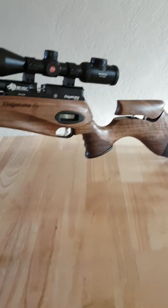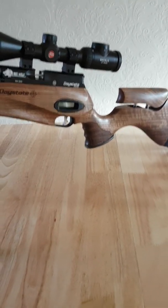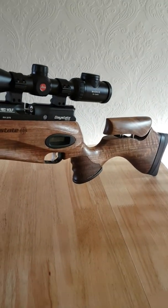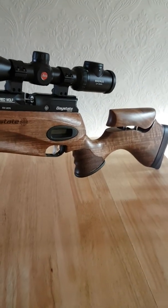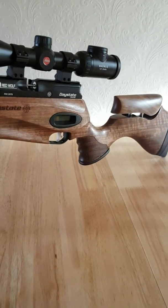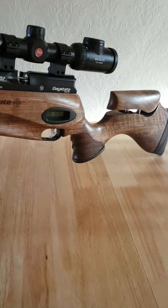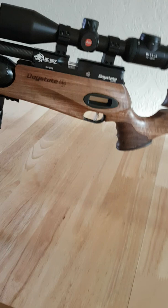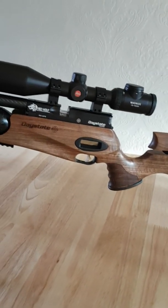The problem is that the rifle doesn't actually count the empty spaces in the magazine. It just counts how many shots you've had from when you load a fresh magazine. So it counts down to 10, and then when you reload another one, it then counts down to 10 again. So if you only fire 3 and then you top your magazine back up, it still thinks you've only got 7 shots left. So it'll let you fire them 7 shots and then it starts vibrating and won't shoot again.